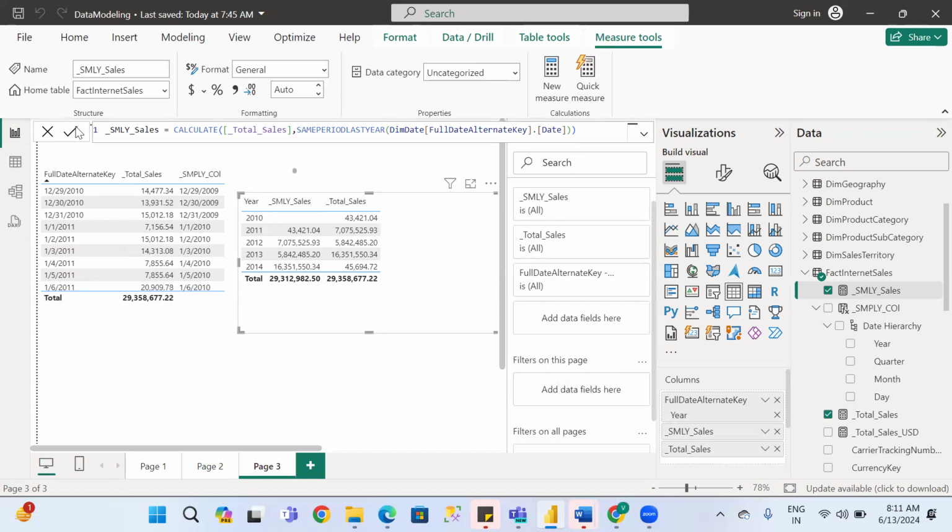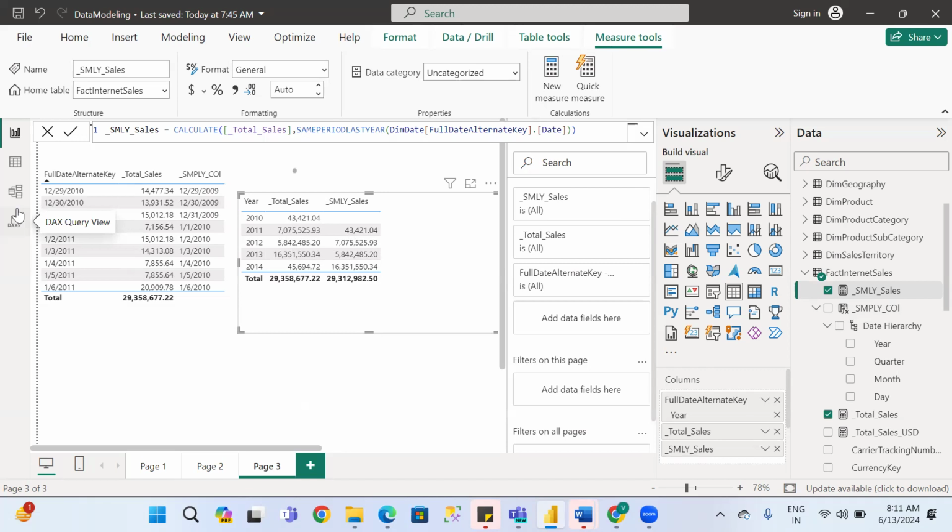See, right? In this example, I said there is no data for 2009. In this context, for the 2009 year, there is no data here. So if you see total sales for 2010, what is the sales?